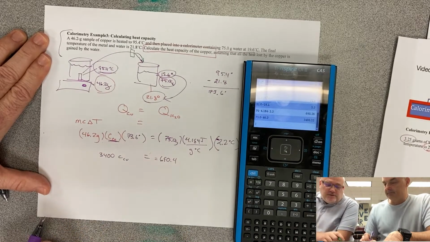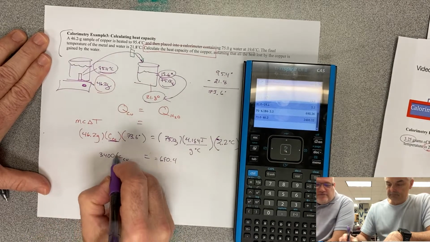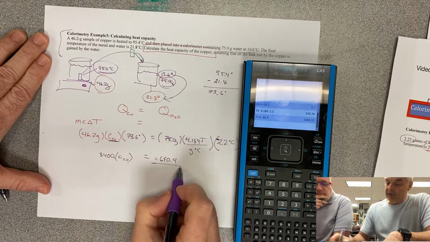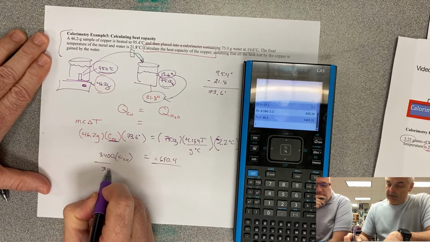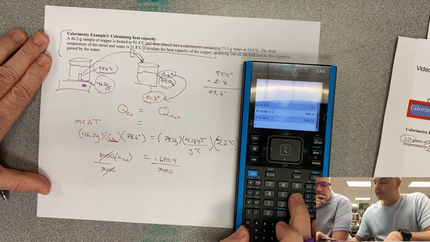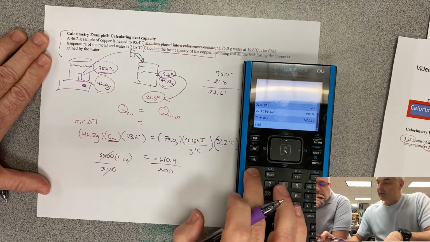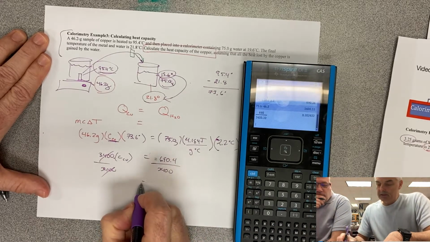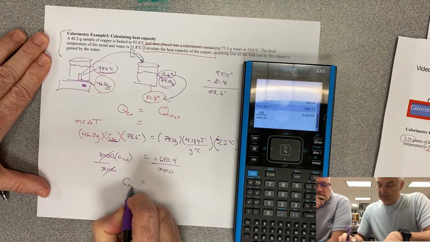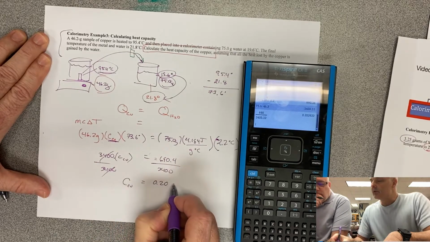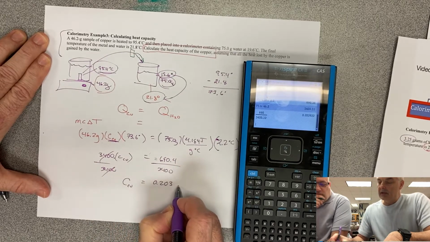Now, just to be clear here, he's going to put a decimal on the end of that just because we want to make sure our significant figure is exactly 3,400. So yeah, divide both sides by 3,400, right? The 3,400s cancel. 690 divided by the previous answer gives me C of the copper is equal to 0.203. What units are we doing here?